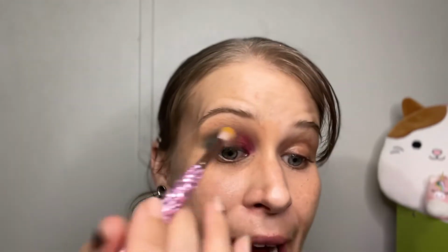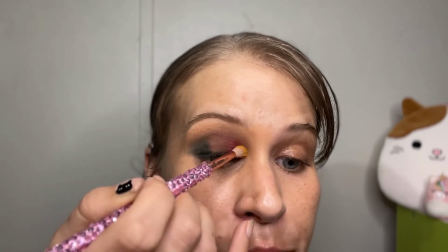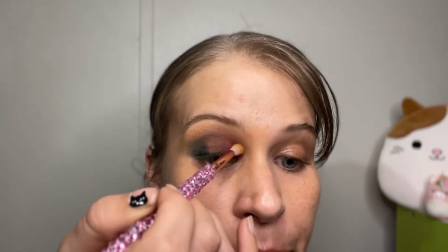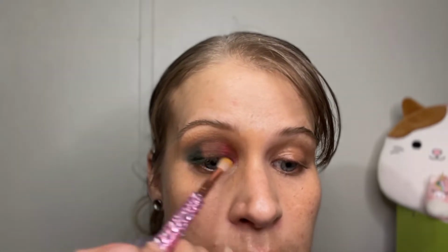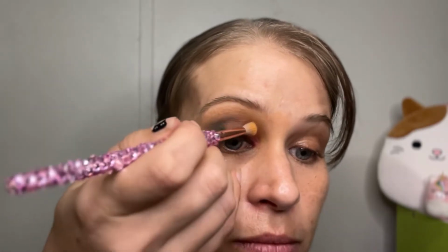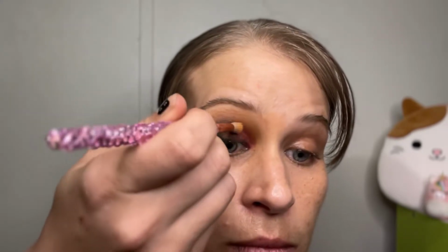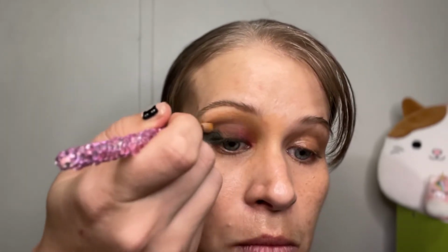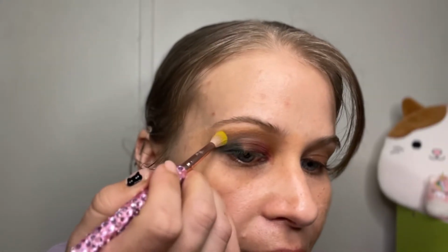Now, while I'm trying to blend this out, I'm going to start from half of the red shade, and only the red shade. I'm just going to brush this through half of the red. Same brush. Now for the middle section, we're going to take the shade Pampas, and I'm using the same technique for the brown shade. And then finally, same brush, we're going into the brightest green shade called Moss. And I'm just doing the same technique on the very outer corner.